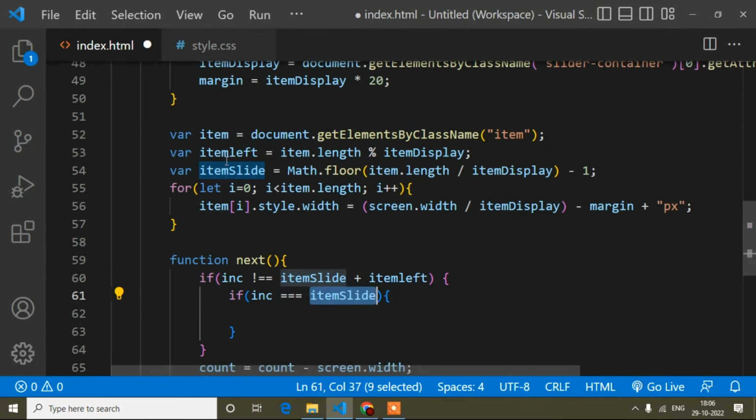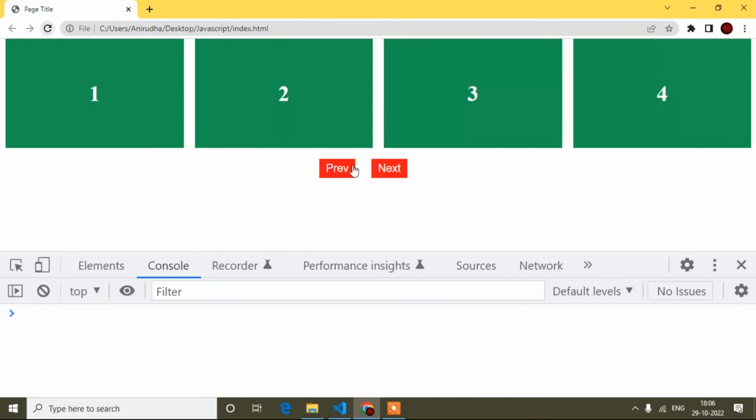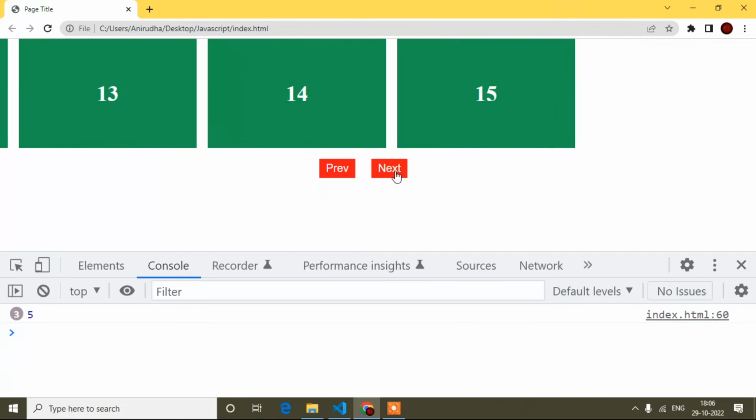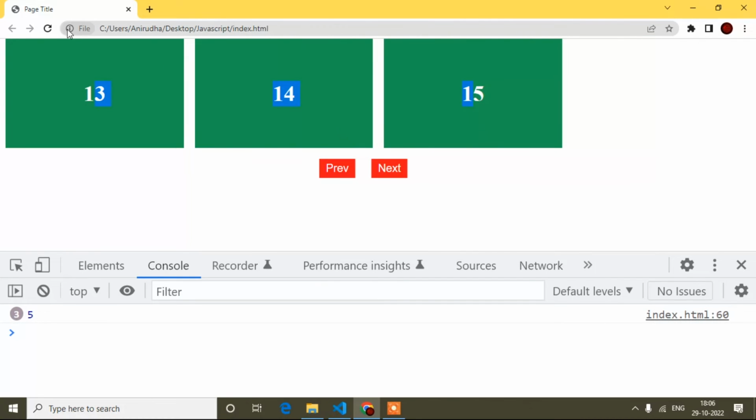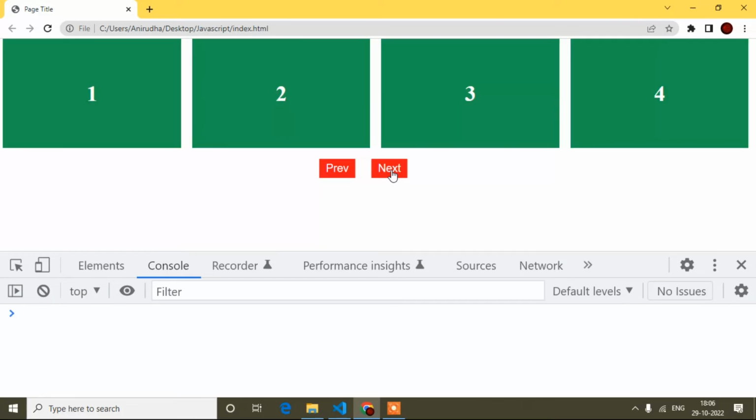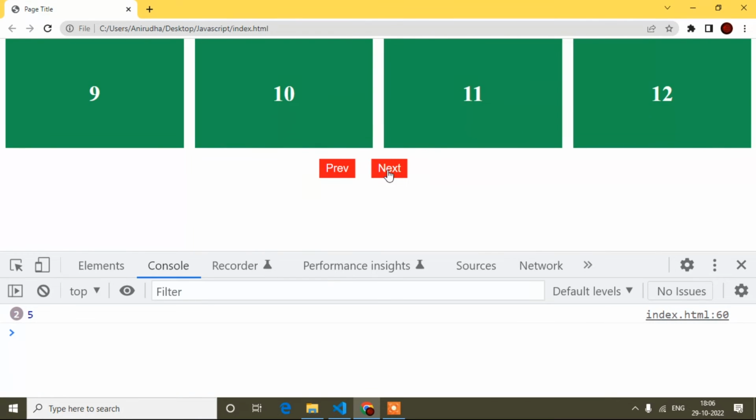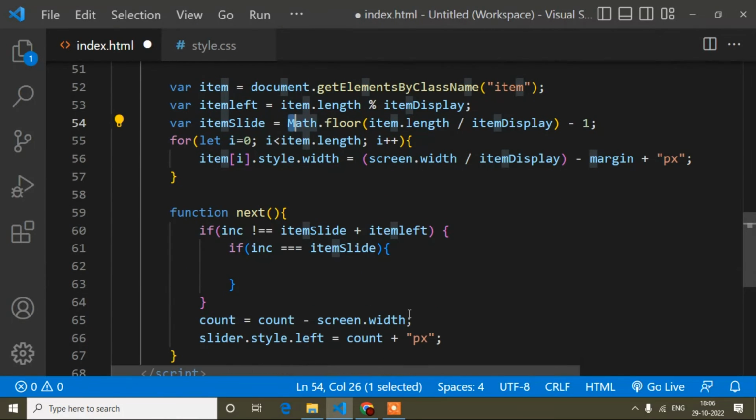So after the second click I have to write something, because only after the second click will it move the remaining items, right? See, the remaining 13, 14, 15, those items I need to move. So first click, second click, and after the second click I have to move only 3 items.